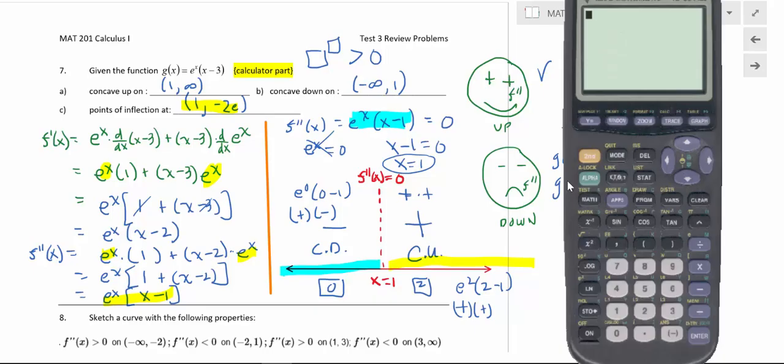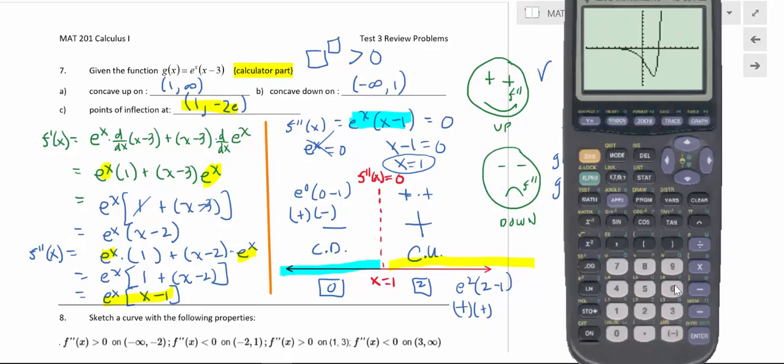You've shown all the calculus, so you've earned your credit. So it's basically now you can see if you're right. The way you would put this in is you would put in second ln to get e to the x to come out, then times x minus 3. And then we could probably just try this in a standard window, zoom 6, and see what we get here.